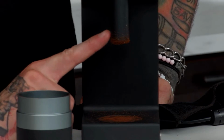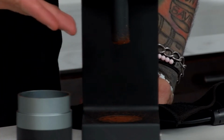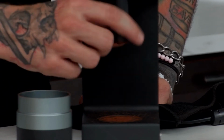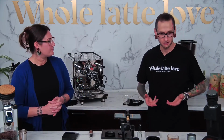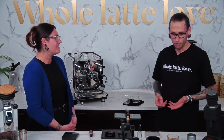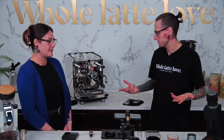You can see that I have some grinds that are stuck to the output chute. Basically, instead of going down into the cup, the static is causing them to fly back and stick to the grinder itself, as opposed to going into my grind dosage. So limiting that is not only going to keep our coffee station clean, but make sure that we're getting all of the intended coffee in our coffee. How many grams do you think you lost? Probably only a gram there, but I don't want it to be any, because I want all the coffee that I weighed in to be in there, so I know exactly the dosage that I have. As little retention or loss in our grinds as possible is ideal.